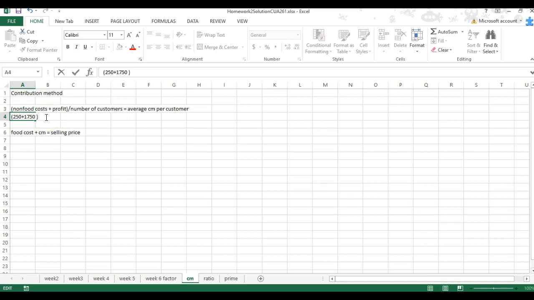The non-food cost is $250, profit is going to be $1750, divided by the number of customers we have. Let's say we have 200, and I already did 250. I really like that 250, I guess. And then 212 will equal the number. So let's go ahead now. We got to figure out the work. I guess we could have equaled it already. We could have done it the other way, but I like to see the formula broken down for you guys so I know where to help you.